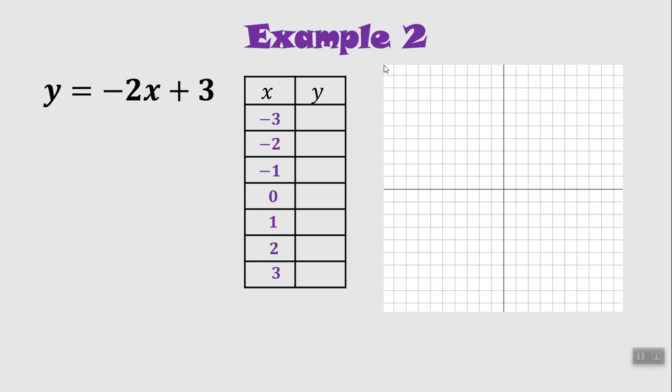So I choose these values right here, negative 3, negative 2, negative 1, 0, 1, 2, 3, as my x values because they're all close to the 0 point on the x axis. We're going to continue with our process. I'm going to take negative 3 and plug it in to the equation and come up with what the y value is that matches. So negative 3, 9 is a solution. I'd like you to continue with that process and complete the rest of the table of values.